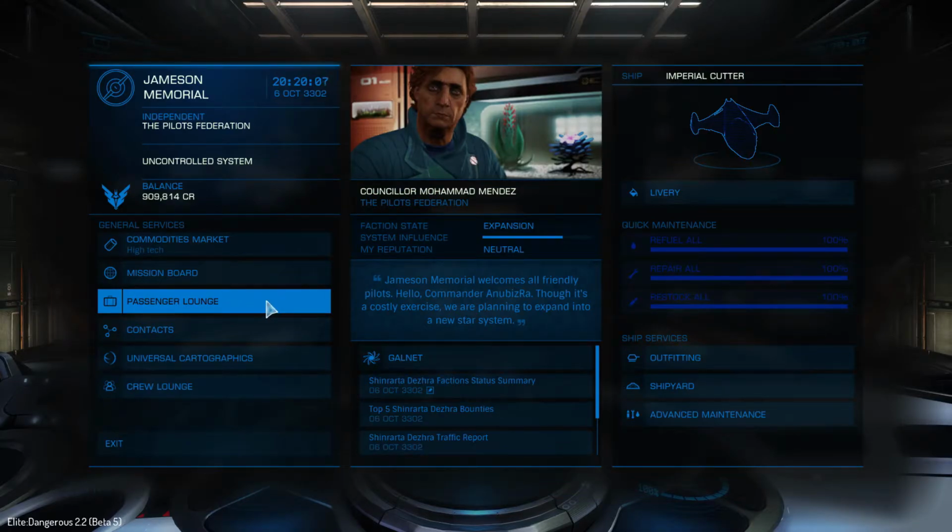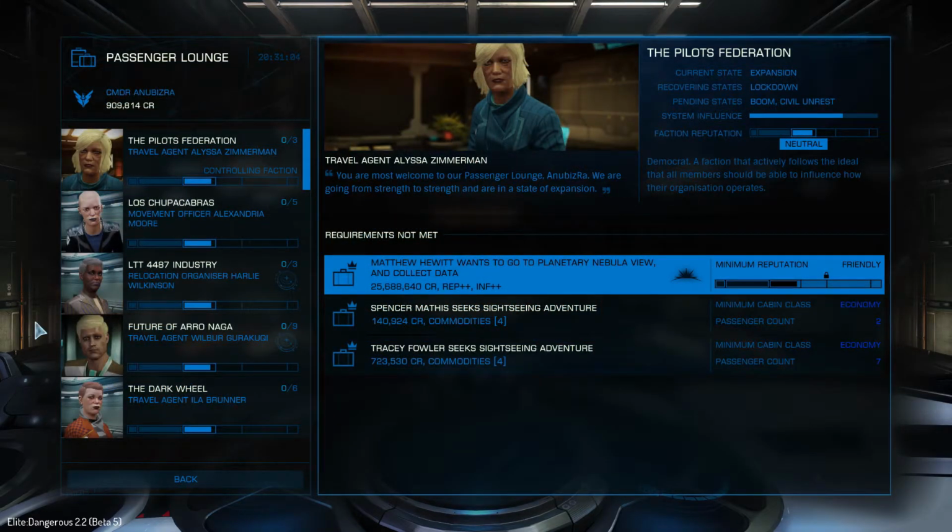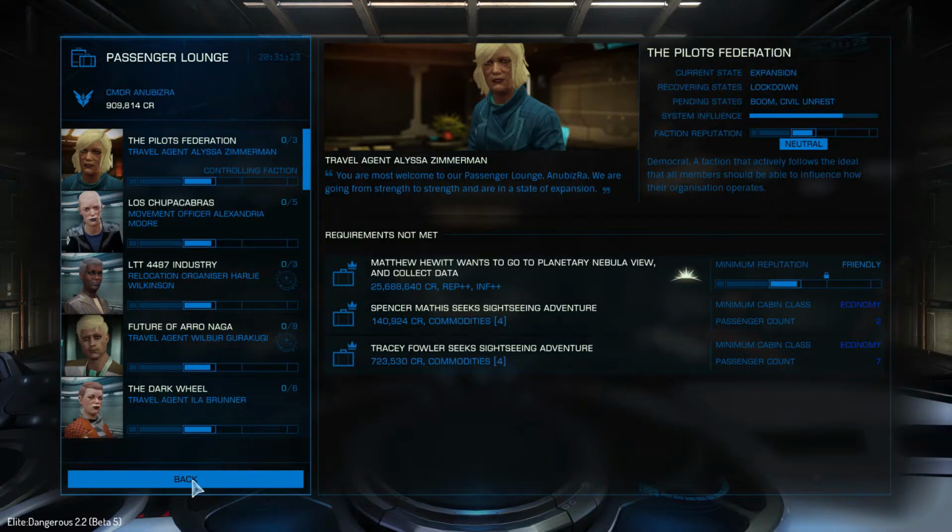This is where you go to actually get passenger missions. I'm not going to go into great detail in this video about how this one works. I am planning on doing another video on the passenger mechanic all on its own, so stay tuned for that. But basically they work very similar to missions. You have to have the ability to take on passenger missions just like you would with missions. But other than that, the mechanic is quite similar.